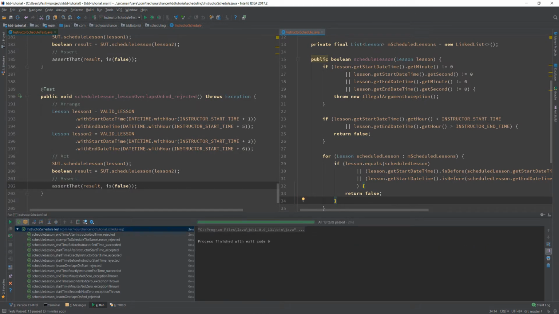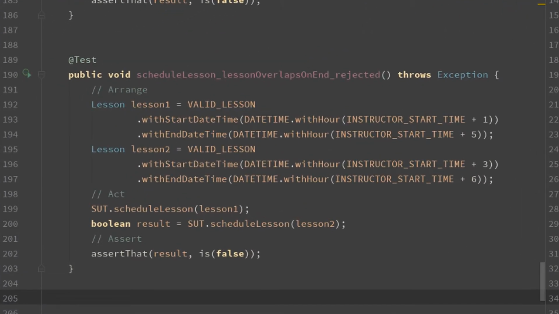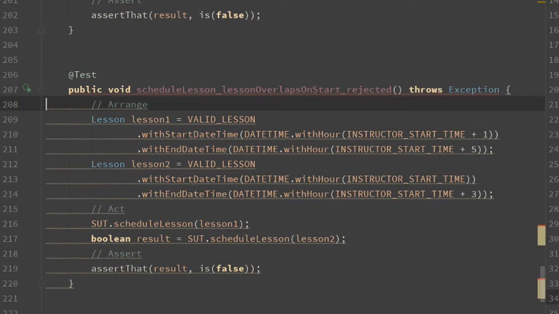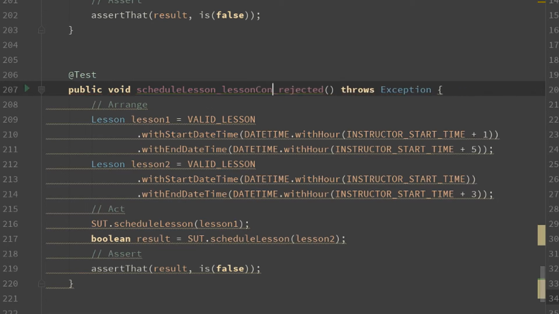Cool. Okay, next test case will be very similar to those ones, but it will ensure that if the lesson is contained inside scheduled lesson, it will be rejected.